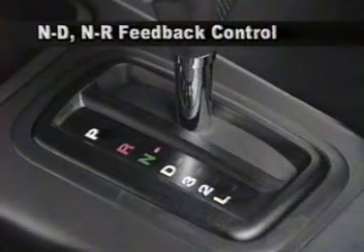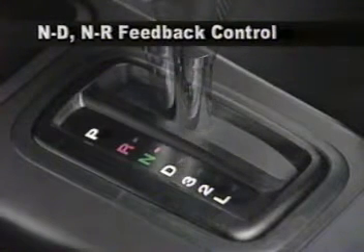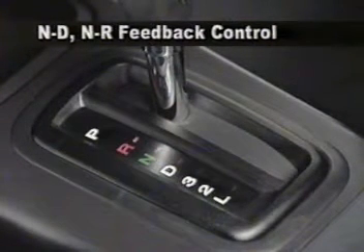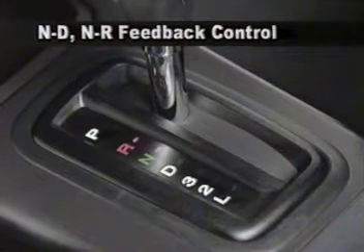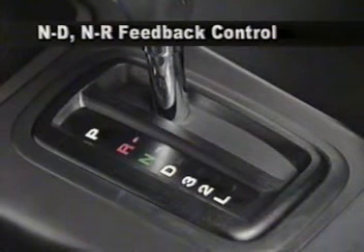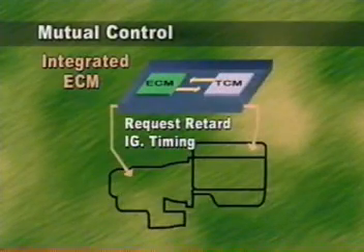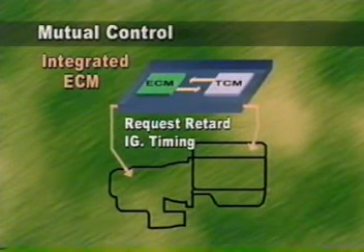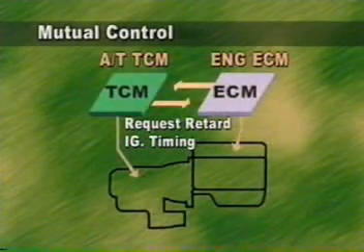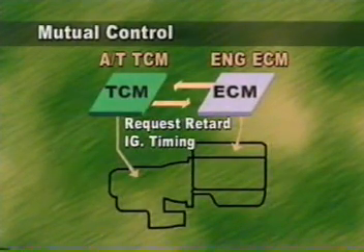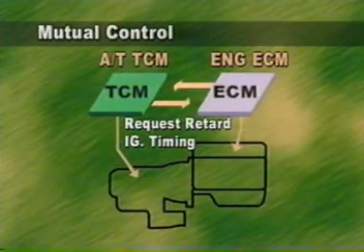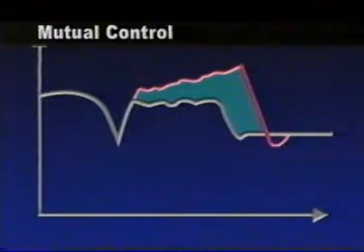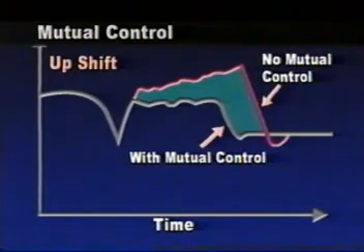Namely, feedback shift control is adapted in N to R or N to D. Since the mutual control is applied, the most desirable injection timing is requested based on the various information like current speed, gear shift, and engine torques, and so on. ECM adjusts the engine torques for smooth shift and increase in shift feeling.